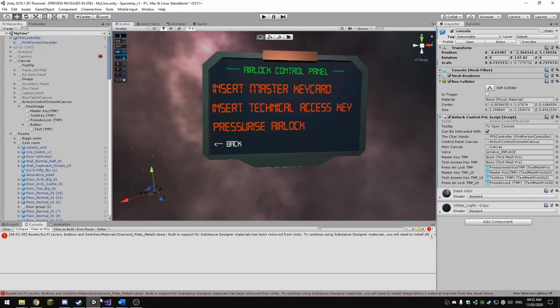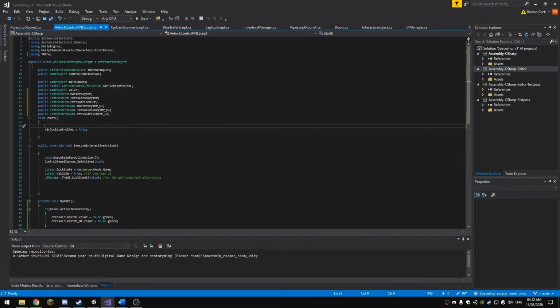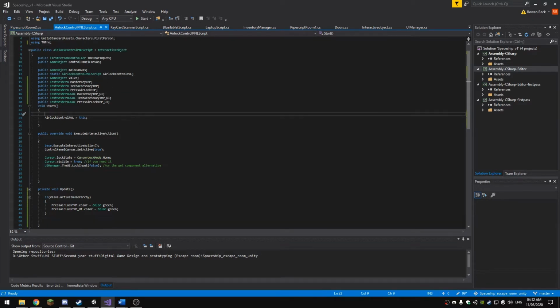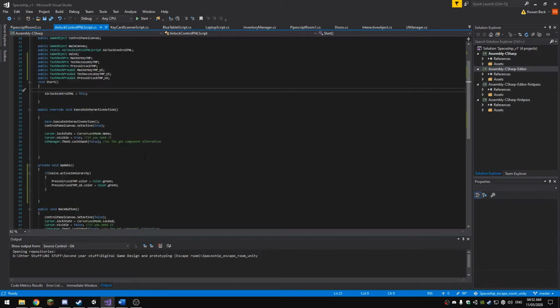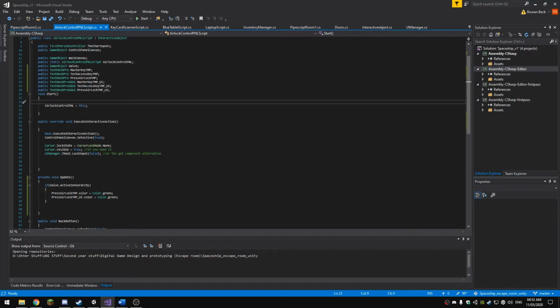One thing that I did come across is that in here, these TextMesh Pro objects had to be set as TextMesh Pro rather than as game objects, otherwise you couldn't access them and change their colors, which is what this code is for at the moment, or for what some of this code is for anyway, or the bit that I'm working on. And I also found out that you also have to set the ones that are in the UI as TextMesh Pro GUI or UGUI. Otherwise it doesn't work. So I found that out as well.